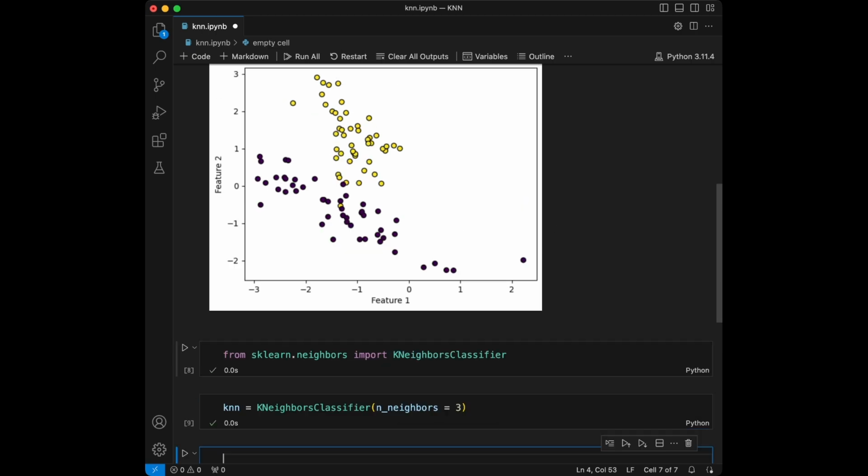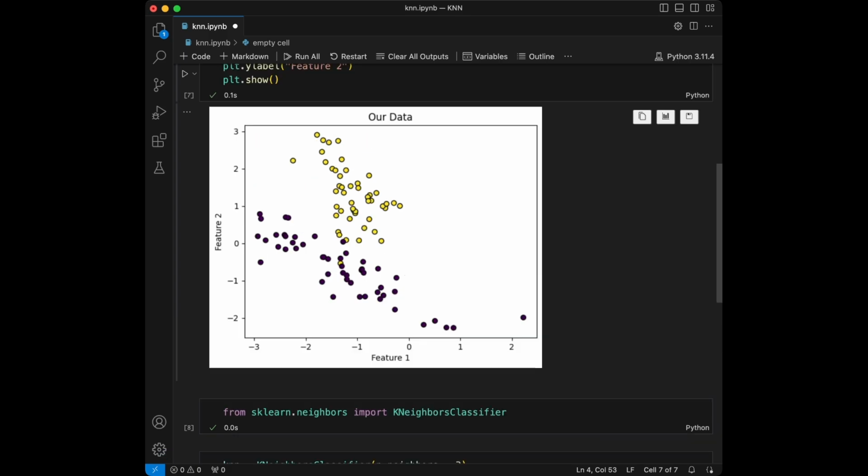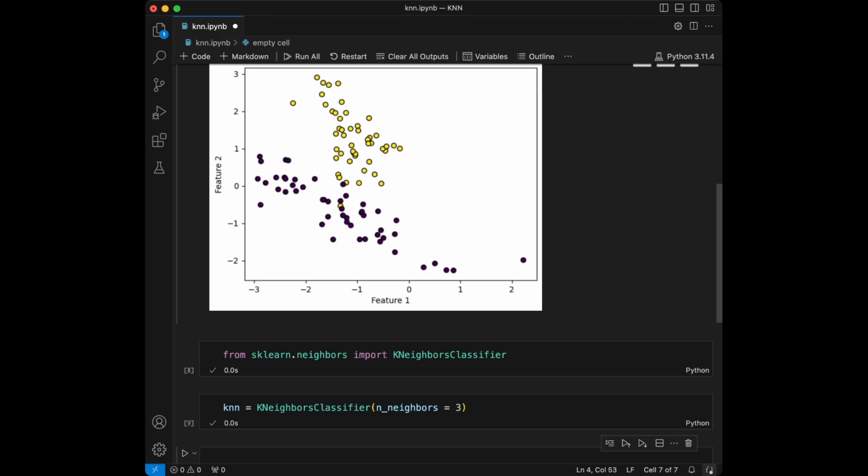This 3 here means that it's going to look for the closest three neighbors, and it's going to decide the class based on this. This is the center here for this point, and it's going to look for the 3 neighbors and their classes, and it's going to decide the entry's class by that. Like, if a point is on the yellow side and 2 of the neighbors of the new point are yellow and 1 is the other color, it's going to classify that entry as yellow.